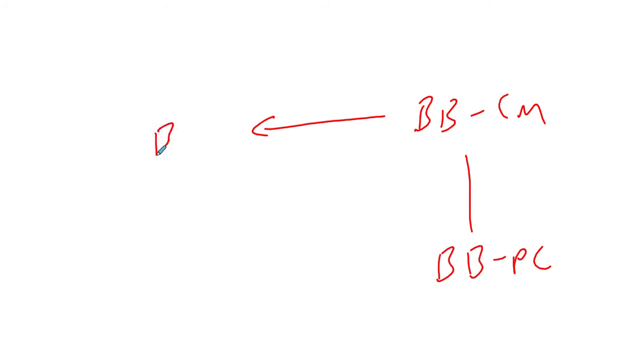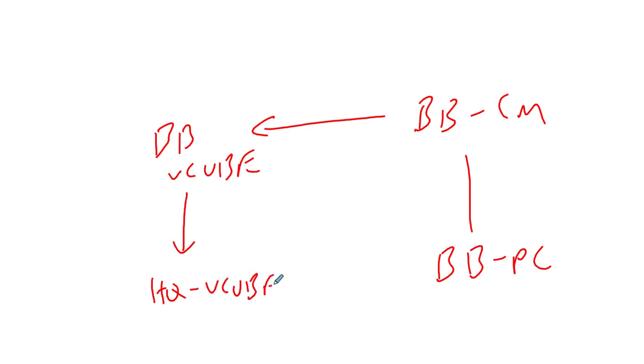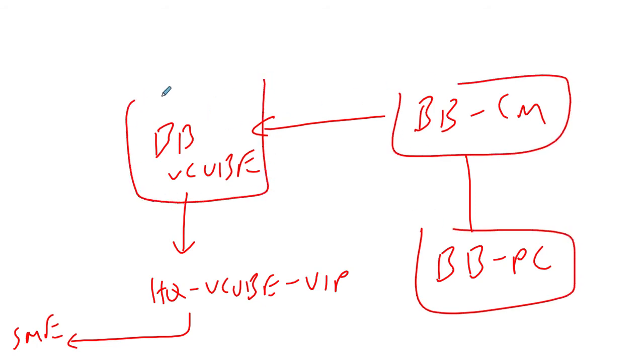So you log in as a candidate on the backbone PC running Jabber. There is a backbone UCM, which the Jabber registers to, pre-configured, and that will be sending all of its calls to a backbone VCube, CSL 1000V. These are preloaded dial pairs, pre-configured dial pairs, that point to the HQ VCube virtual IP address on the backbone side, and obviously that will point to the SME or somewhere internally. So we have these 3 virtual machines in the backbone. Only one is accessible by you, but if you're building your own rack, you kind of have to be the proctor as well as the candidate at the same time.